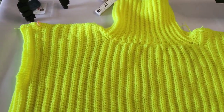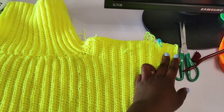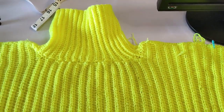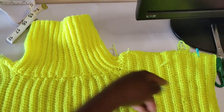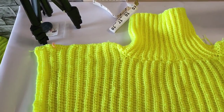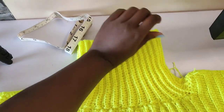So we're doing this together. Let me show you how big this thing is. It's bigger than the size of the owner, and it's even bigger than me, because I tried to fit it on. Measuring is very important, guys. The shoulders are too big. It should be 41 inches, but baby girl made 50 inches, 25 on this side and 25 on the other side. That's 8 more inches. I had already made the neck.